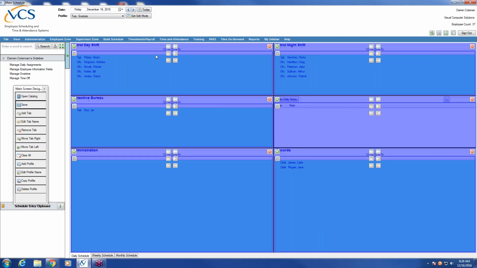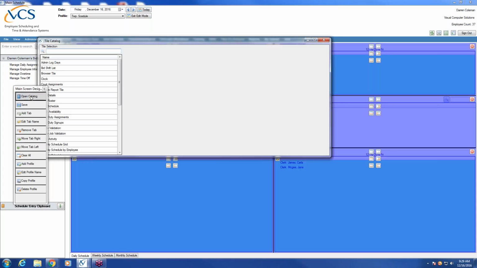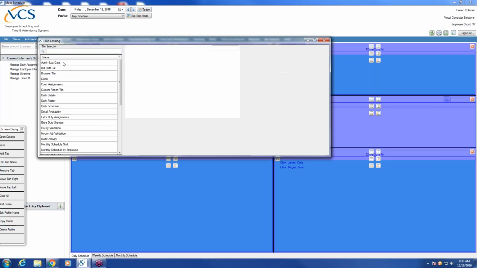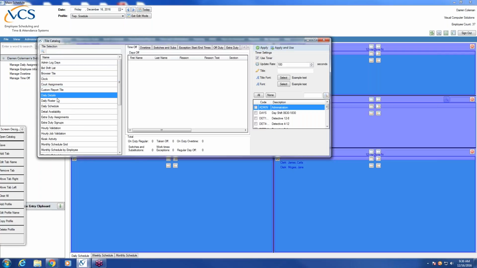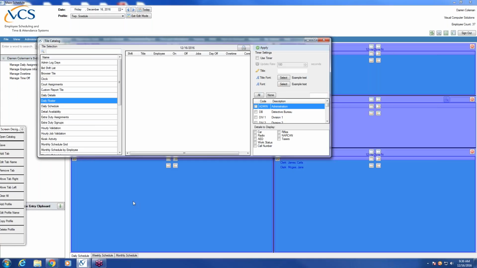Now, before you add any content onto any one of your pages, using that main screen designer toolbar, you can just use the catalog to browse through the different types of content you might want. Some of these types of content will be supervisory related.